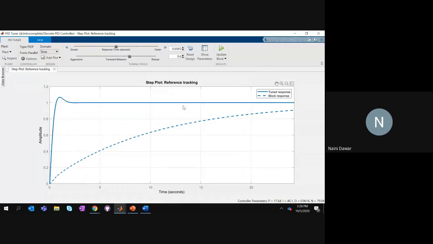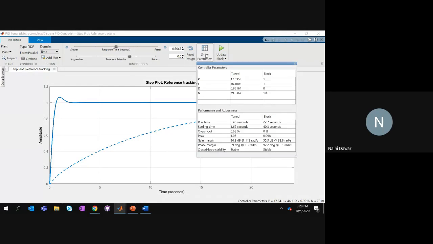But the tuned response is something which comes out automatically. If I click on show parameters, you will see these are your PID block parameters, and these are the automatically tuned parameters. These automatically tuned parameters have come up as a result of a step response because we are giving a step plot.